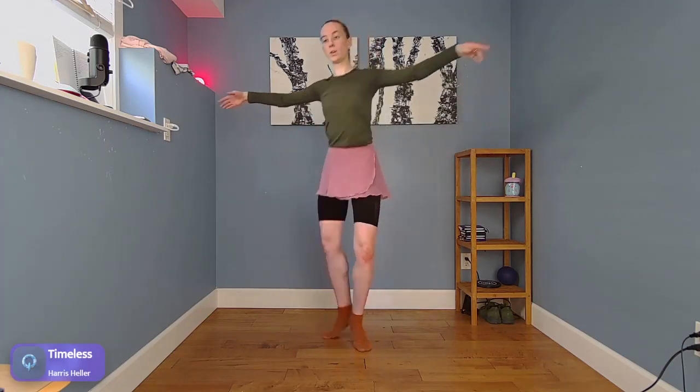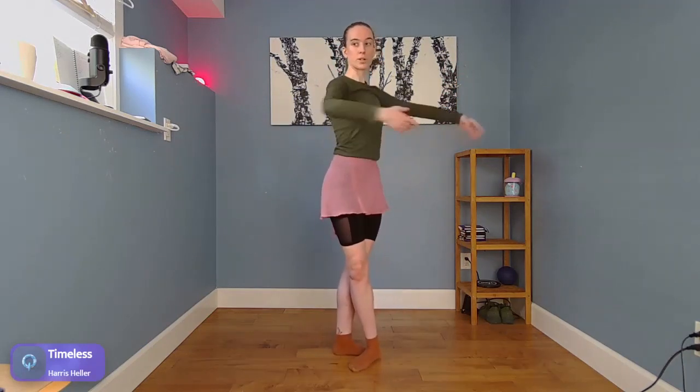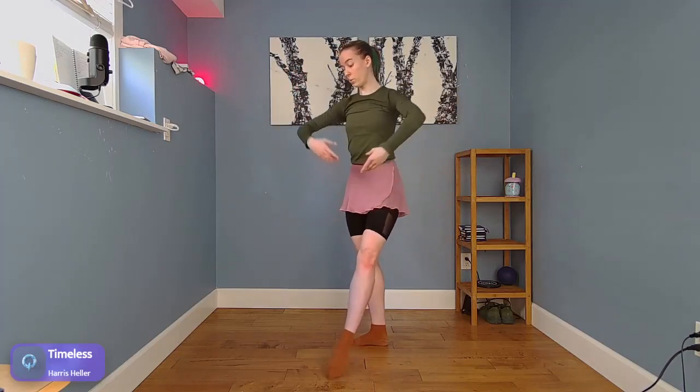Plie. As you do your little passé, you're slightly changing your corner. And again, this can be on flat, of course, to just come here and lower down. So you're facing quasi to this corner now. We do again, 1, 2, 3, 4, change the arm, lift, plie, change, plie.